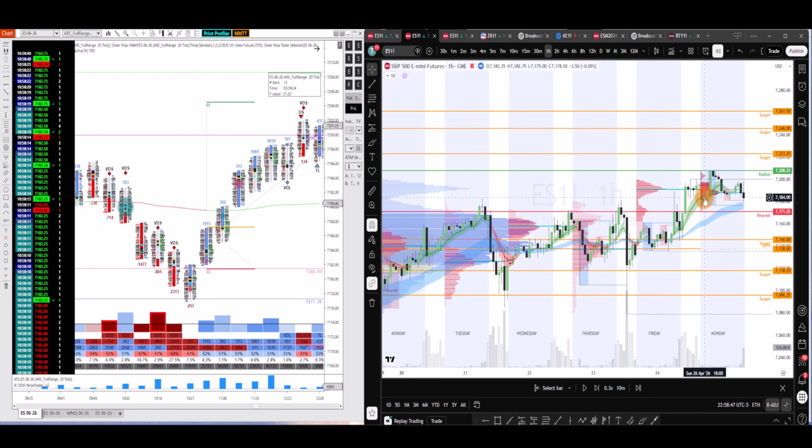Is price going to break above here, hold and extend for further price movement upwards, or are we going to fail this high volume node and rotate back down deeper into the consolidation range? Okay, so now let's look at the immediate context headed into the day. How did the overnight unfold?